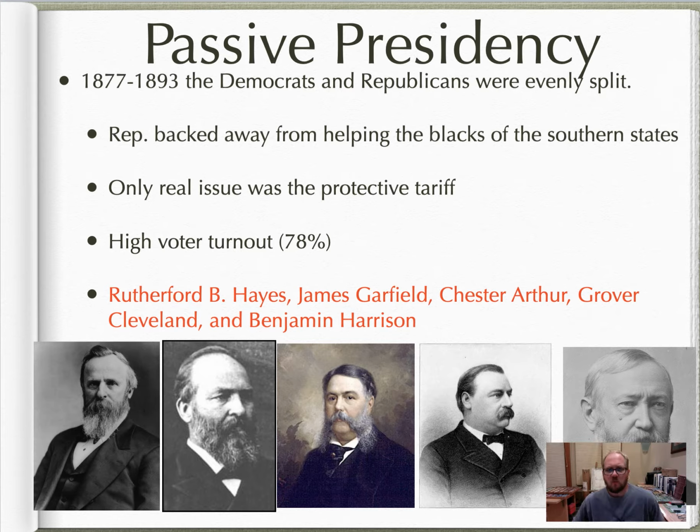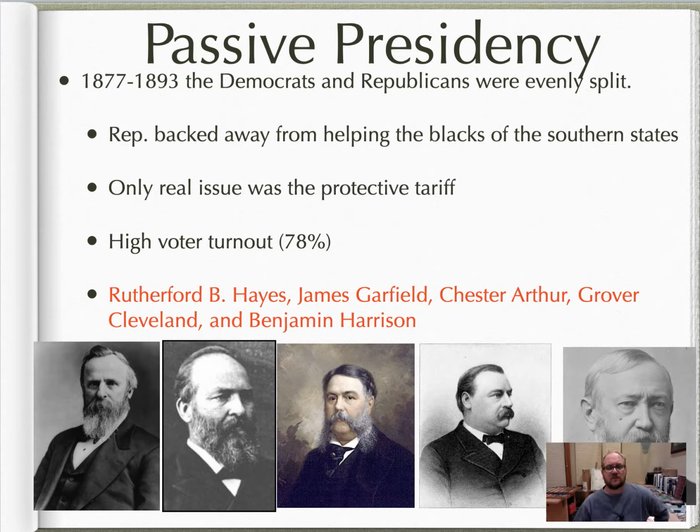In this time period, we had a wave of very passive presidents, basically from Rutherford B. Hayes in the election of 1876 all the way through Benjamin Harrison, and then eventually the election of McKinley. McKinley will sort of be at the very tail end of this, with his running mate eventually ending this passive presidency. His running mate would basically be Theodore Roosevelt. So when McKinley did pass away and get assassinated in 1901, we do see the end of this passive presidency with the ascension of Theodore Roosevelt and the start of the Progressive Era.